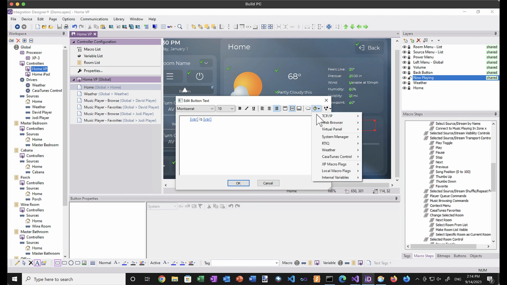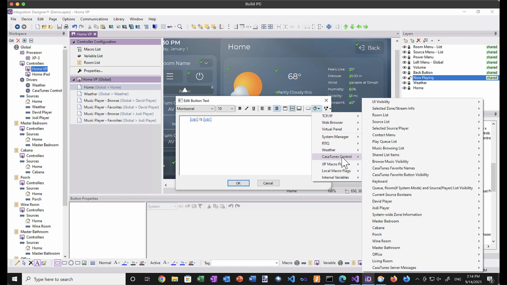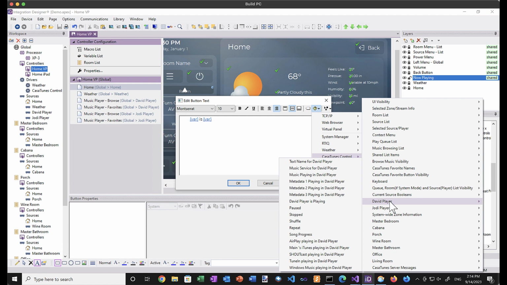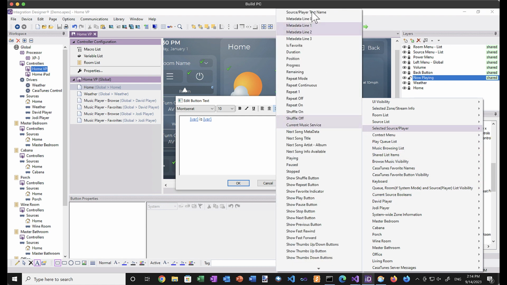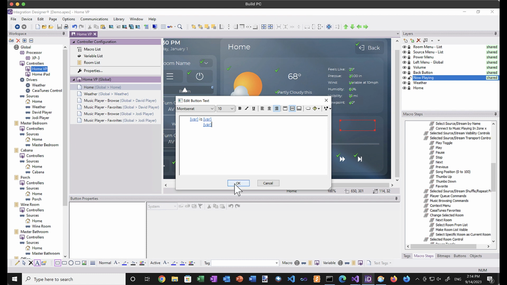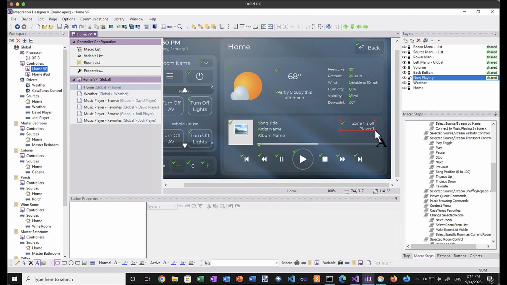So again, we'll go to the CasaTunes control and select the selected source player text name. Okay, and now we just got to make sure that it's big enough. And we'll just position that kind of out the way.